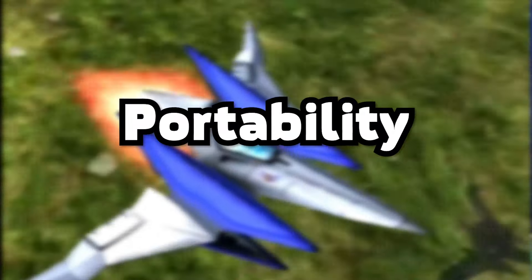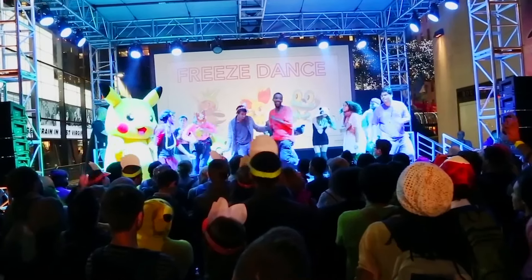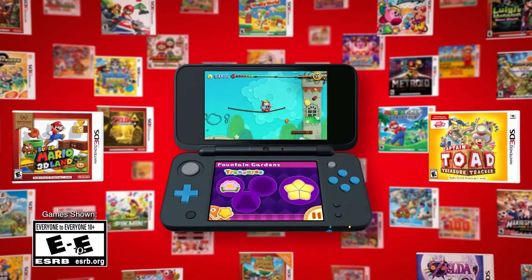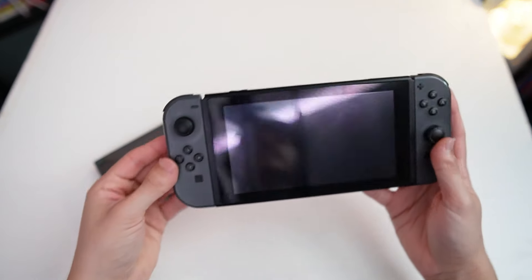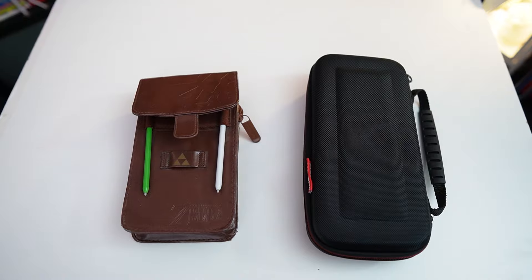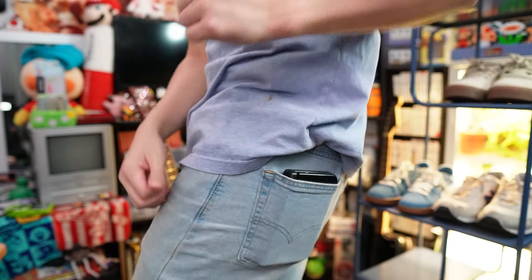I know saying the first reason to mod your 3DS because it's portable is a little bit weird to think about, but trust me, all of these reasons align with each other. Since technically the 3DS is Nintendo's most recent handheld, there's really nothing else with this much power in it. As production of the 3DS family ended in 2020, the only sole reason Nintendo thrives today is because of the Switch. But when it comes to portability, carrying around a 3DS is so much better than carrying around this wonder of a tablet. I've gone on quite a few trips where the decision to bring either my Switch or my 3DS had me at a crossroads — no matter what, I tend to always just take my 3DS because it's literally so much more portable.